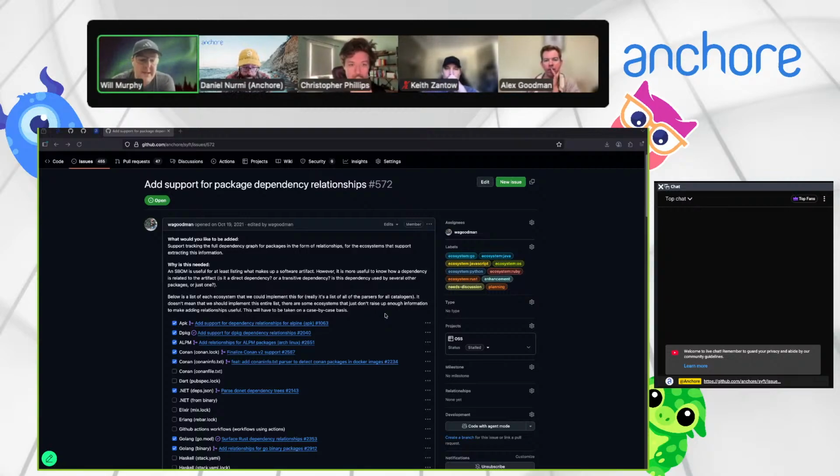So what I was thinking is, what if there was instead a view that was just a roll up, where we don't say if you upgrade foo, you will get rid of n CVEs. We just say the set of dependencies brought in by foo has a lot of CVEs.